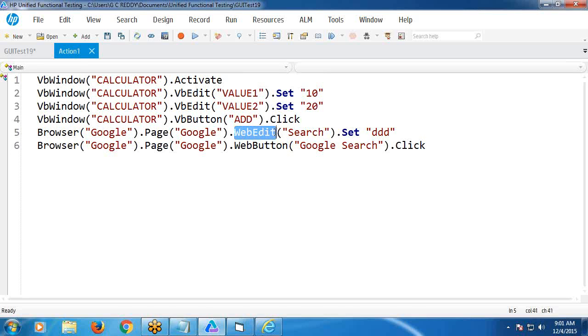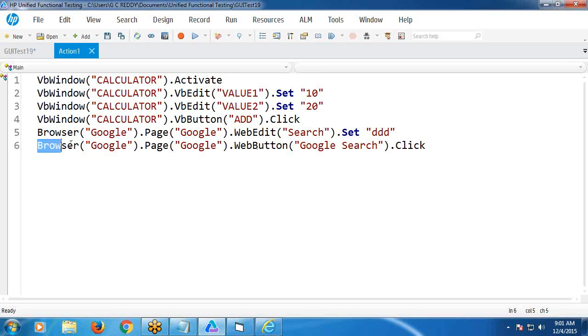What is this WebEdit? That is a test object, a subchild. Browser is the parent, Page is the child, WebEdit is the subchild. Search is the subchild object name. What is this set? That is a method or operation. What is this data? That is the test input data.